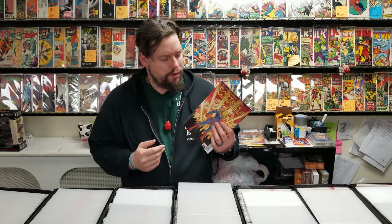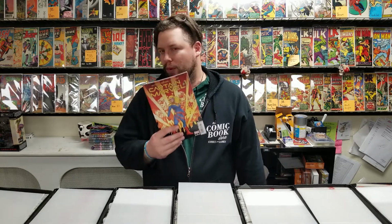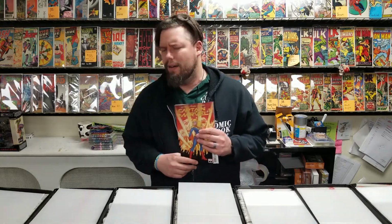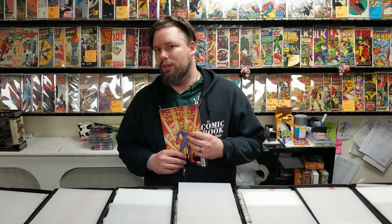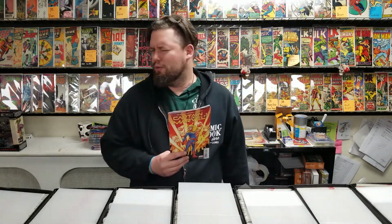All right, first up, we have Captain Marvel, number 1. This was a good book. I enjoyed the way Captain Marvel interacted with everybody in the story. Basically, she's back from space, and she's trying to just kind of get her life together. Terrible things have happened. Apparently, before this issue, her mother has died, and her brother is injured in a life-threatening situation. Oh, and The Life of Captain Marvel. There you go. Read The Life of Captain Marvel. Basically, that's her new origin, I guess, her tweaked origin, which if you're going to go watch the movie, maybe that's important. Who knows? But this was a very good book.